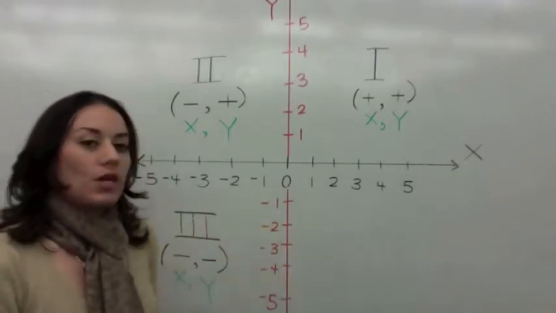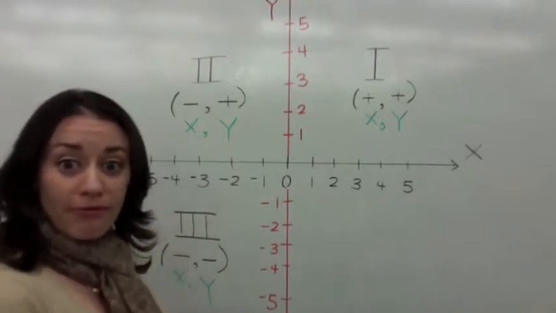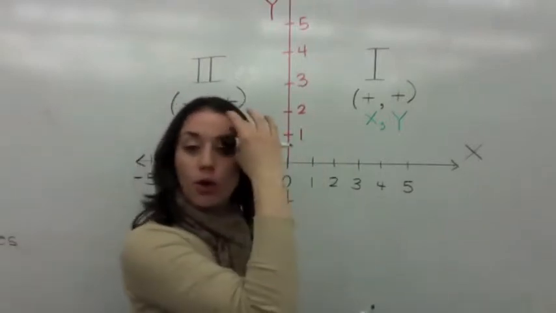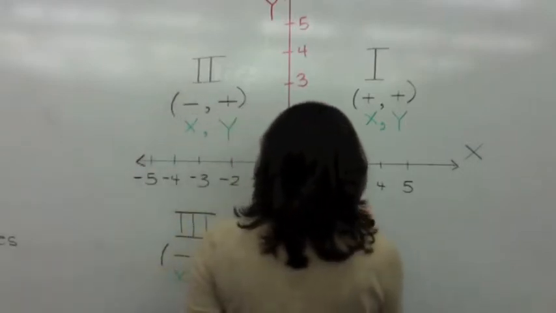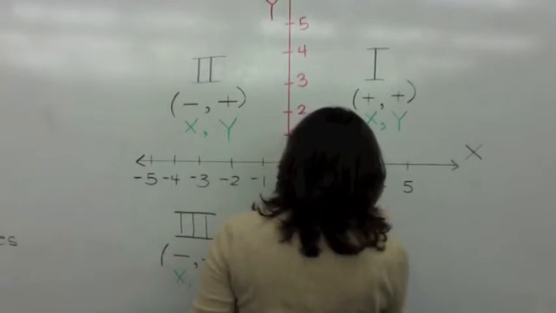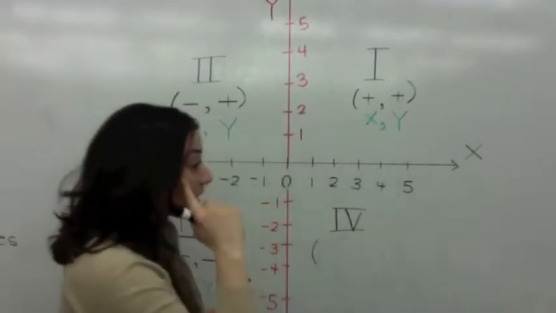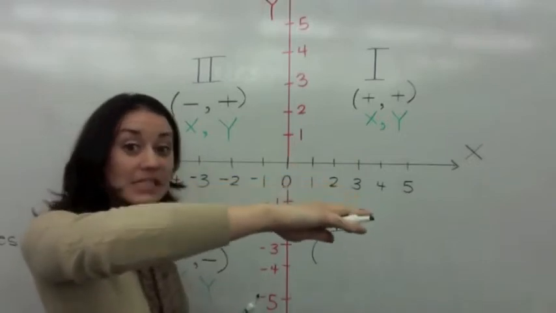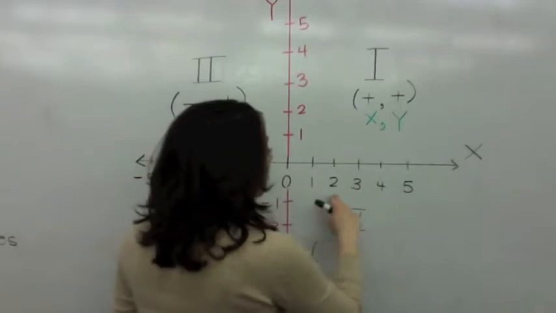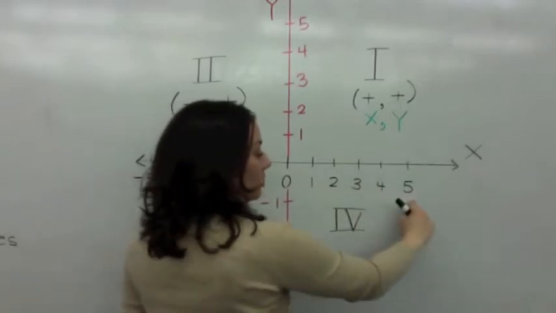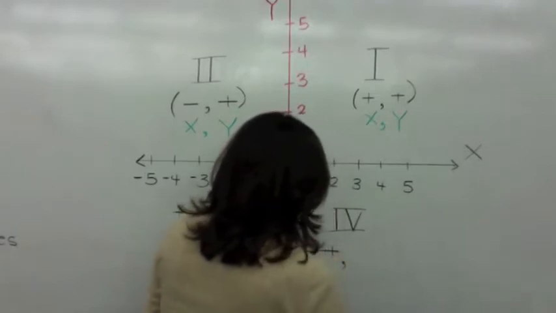Last quadrant, what do you think it's going to be, friends? It's going to be number 4. All right, 4 in Roman numerals is 1 with a V, okay? This is the number 4. In quadrant 4, you start with which axis? It's the x-axis, always start there. So are these positive or negative numbers, my friends? They are positive numbers. Those are your x's.